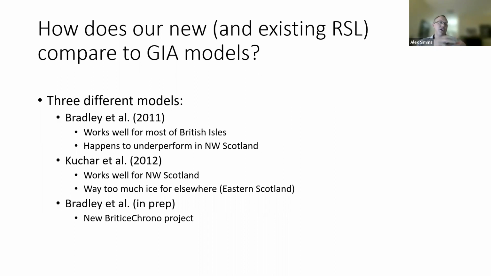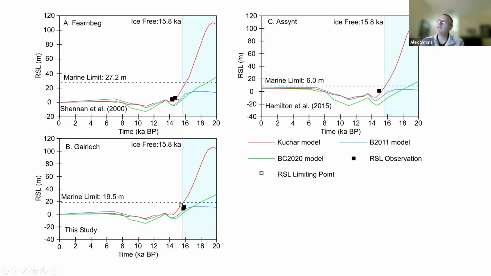What these GIA models do is they take a spherical Earth, then they load the Earth with different models of ice sheets, and then knowing what we know about the thickness of the lithosphere and the rheology of the mantle, they can predict what the Earth does to come up with sea level changes at any location on the globe, not just those places where we actually have data. And so here, we take our new sea level data and use it to test these models to see which one best predicts what sea level is doing for this part of Scotland.